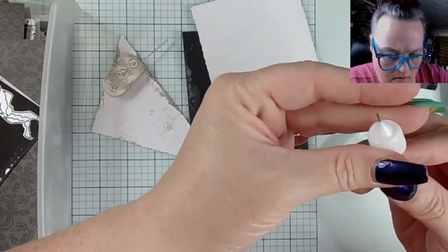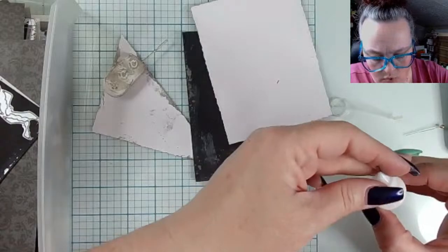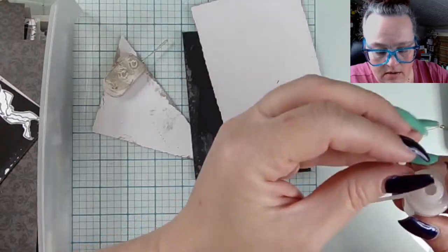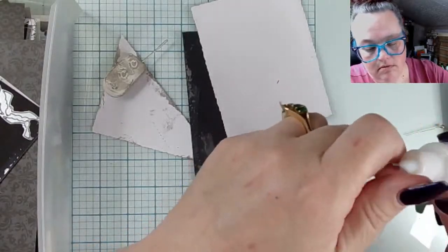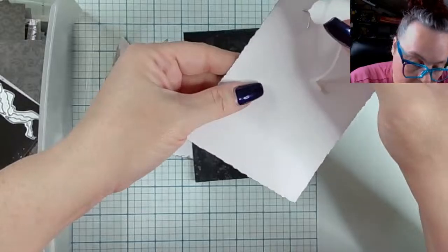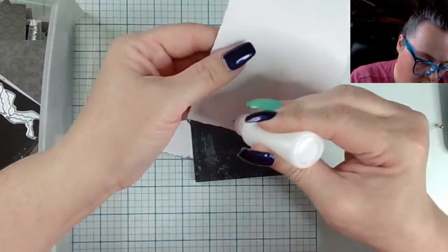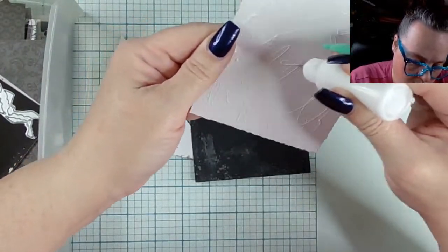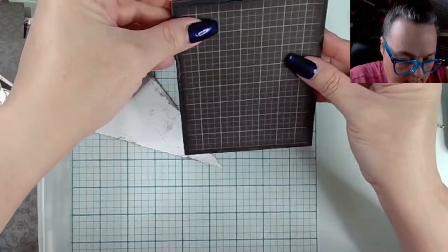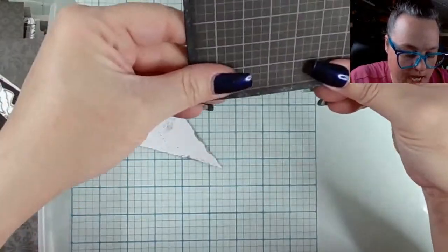Okay. There we go. Much better. Oh wait, I gotta put this back on. We gotta do it right. Gotta do it right, you guys. Let's get that on there. Okay, so there's our panel with the inky edges. That gives it a little bit of moodiness against our shiny, shiny background.